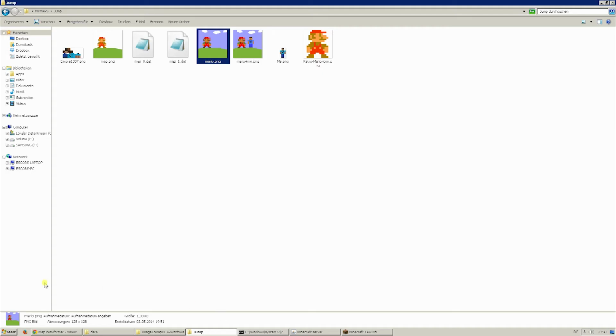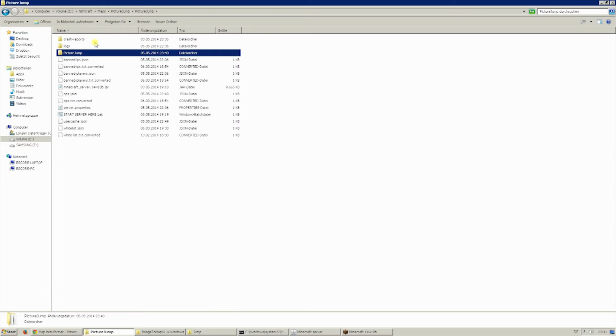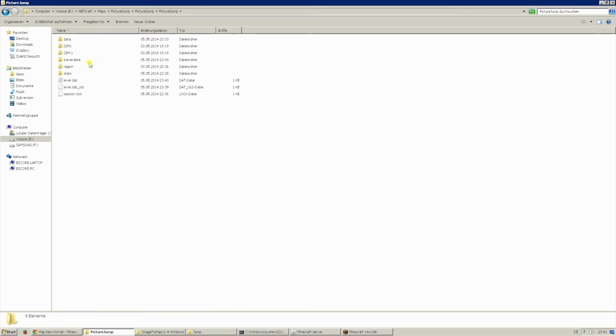And so here is my folder where the game is, so it's picture jump. Okay, this is for servers, but you know this folder from the single player. And you go to data, and right here should appear the map after a little while. And so you now have the map number that you hold in your hands. You can see map number 3, and you're going to replace that map right here with the map that you recently created. And of course you have to rename it.